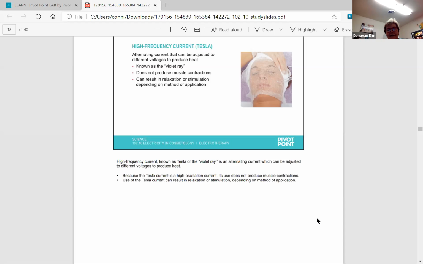If it's dry skin, you're going to be using what's known as indirect application. The client's going to be holding the electrode like this. Your fingertips are going to be on her face and the current gets turned on and you're just doing friction manipulations. You can't use any lifting off at all or tapping. It has to just be friction movements. So for somebody that has very dry skin, doing that type of massage actually pulls more oil to the surface of the skin and she gets to be a little less dry. Where the other one will dry it up and you won't be so oily.